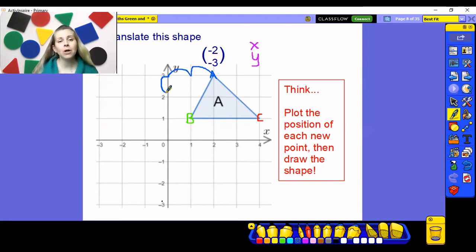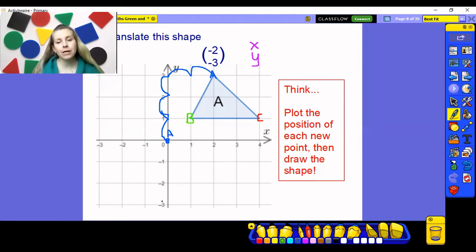So here we go, 1, 2, make sure it's accurate, and 3. So our new position for A is here. You can see that's the new translated position following this translation instruction expressed as a vector.